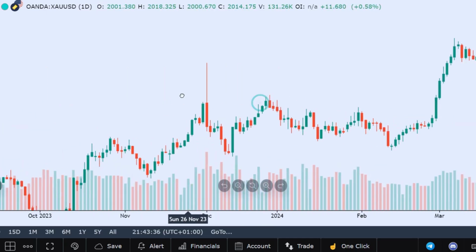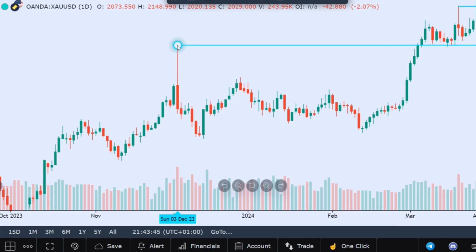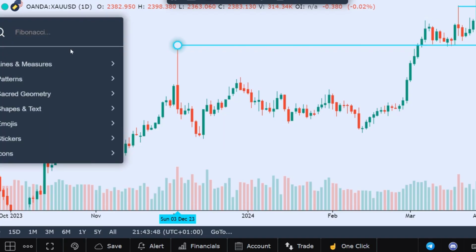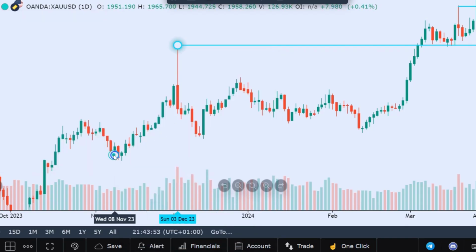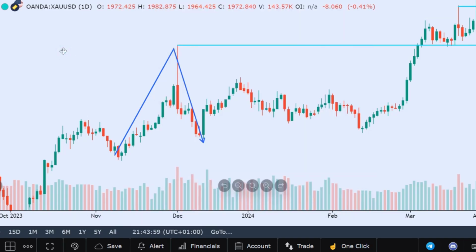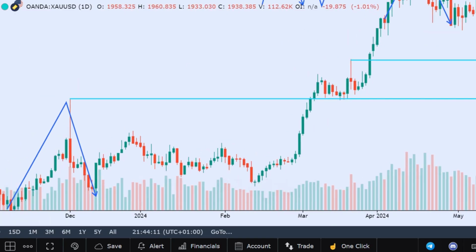Okay, right here, you could see we have another long wick candle, all right? So you want to make sure that you target the wick of that long wick candle. And then secondly, you want to make sure that you see that the market has created a structure, all right? So check it out from here down to this level right here. The market has created a structure, all right? So what we want to see right now is our market closing around this line. So obviously you can see that the line was broken and we have a candle closed above that line, okay? So that shows that we're going to be having a buy.